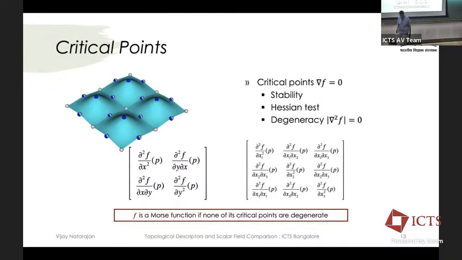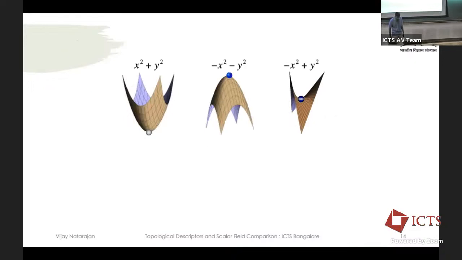It's actually a fair assumption. One of the fundamental results from Morse theory is the Morse lemma, which says the following. You look at critical points. We see three examples here of three different functions: a minimum in one, a saddle in one, and a maximum in the other. Morse theory says that this is actually the behavior of any Morse function in the neighborhood of a critical point. A very strong result, right? So it says that this is indeed the general behavior of any smooth function, a Morse function.